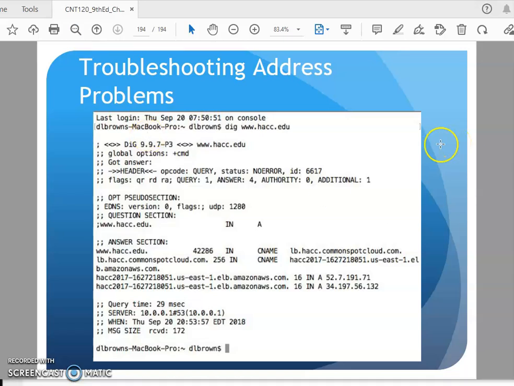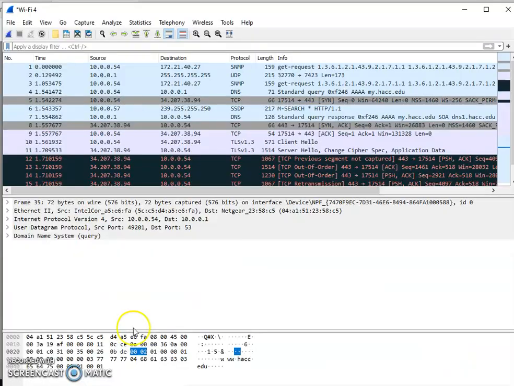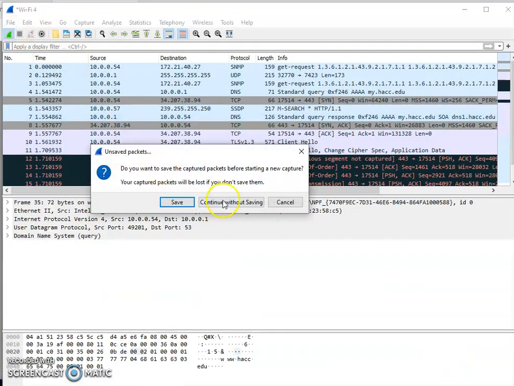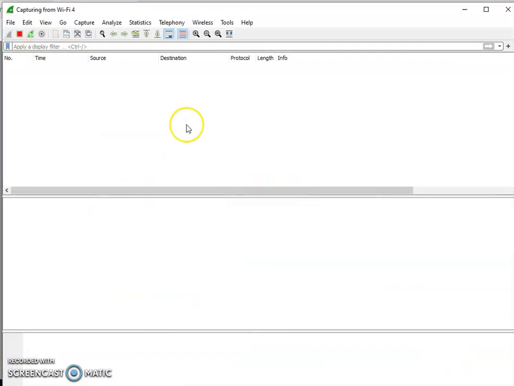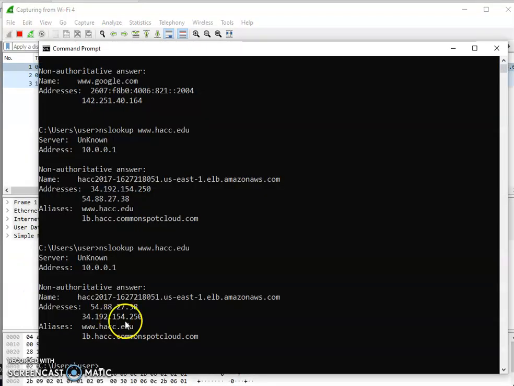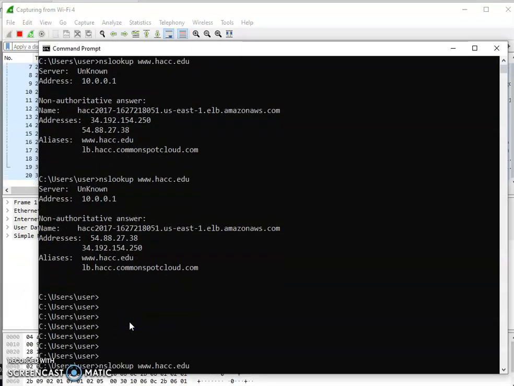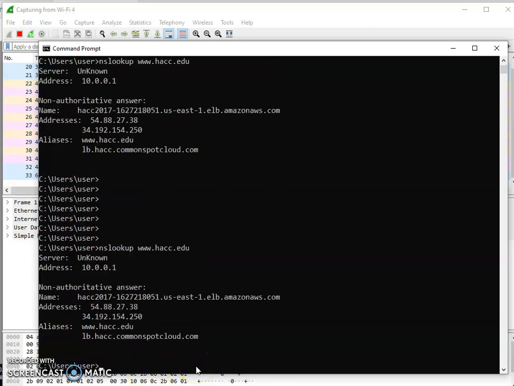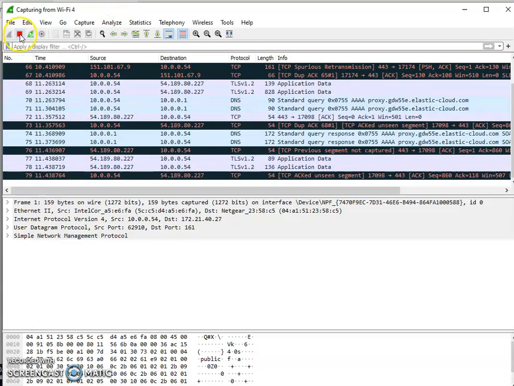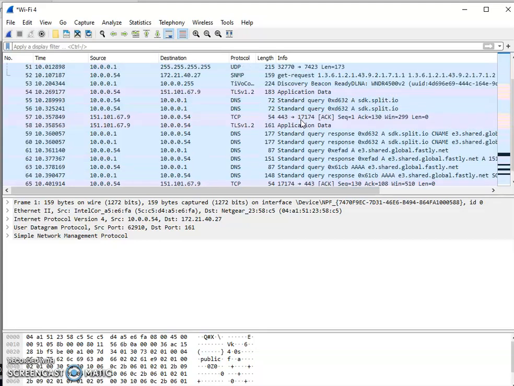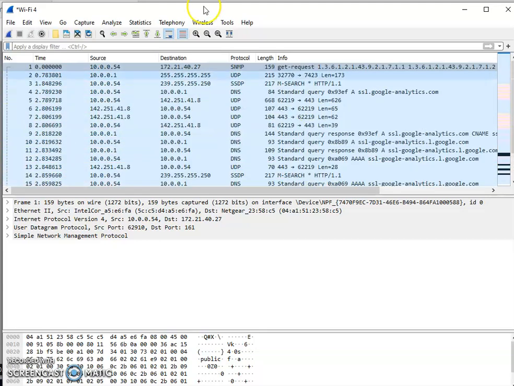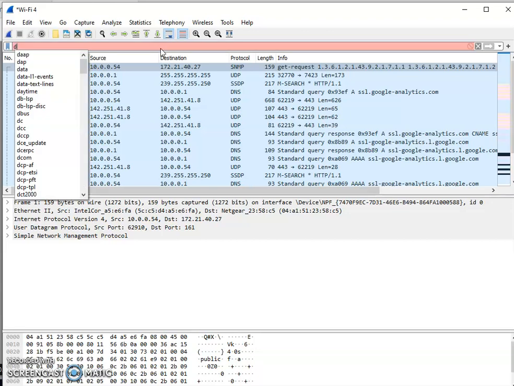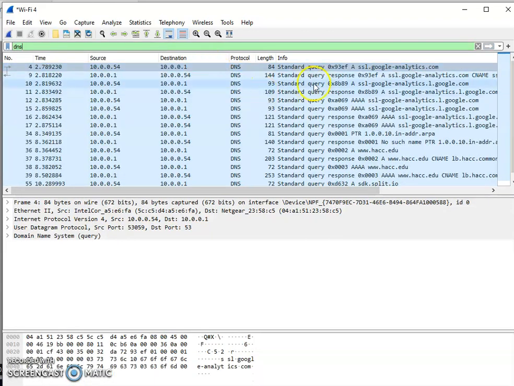All right, and just for fun, we have Wireshark back here. So I'm going to start a new capture again. I'll let that run, and then I'm going to go to my command prompt here, and I'm going to reissue this NSLOOKUP of www.hack.edu. So we'll let that run, and let's go back here to our Wireshark. I'm going to stop that, and I'm going to scroll through and look for any DNS information. There's a lot of extra stuff, so let's just pull that out and look at DNS now.